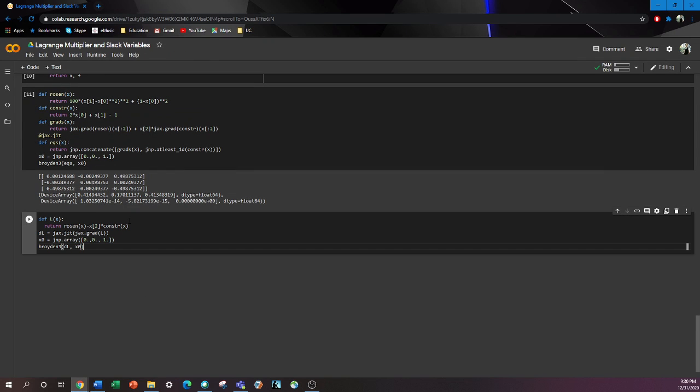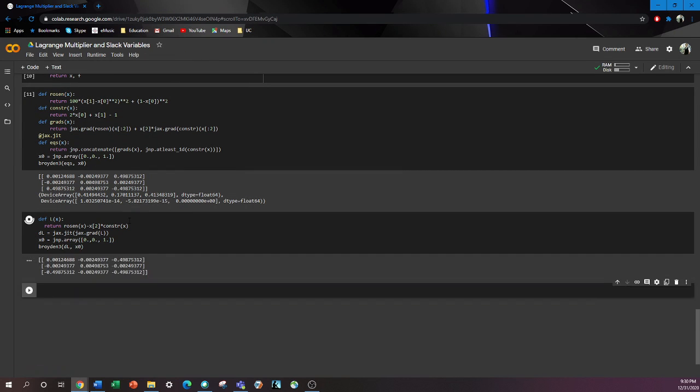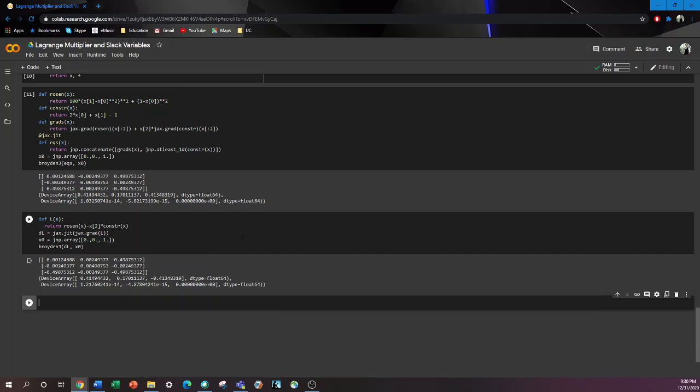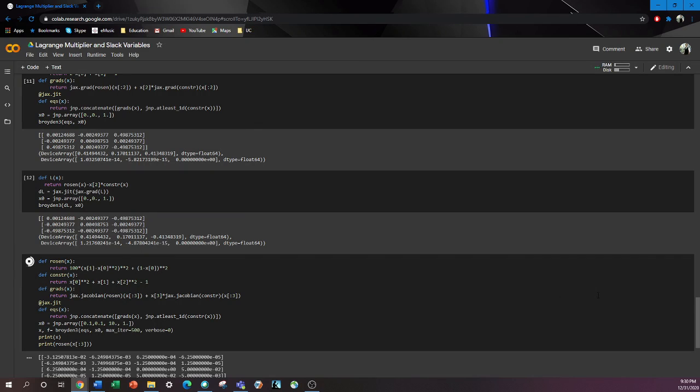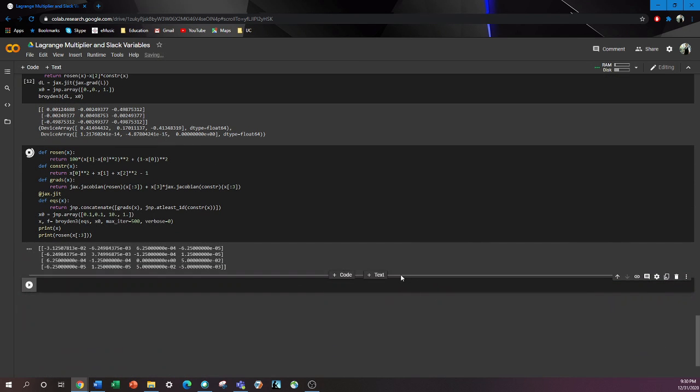And then from these, we will have our local max and our local min, and then we can evaluate the Broyden method with the slack variables, as you can see here.